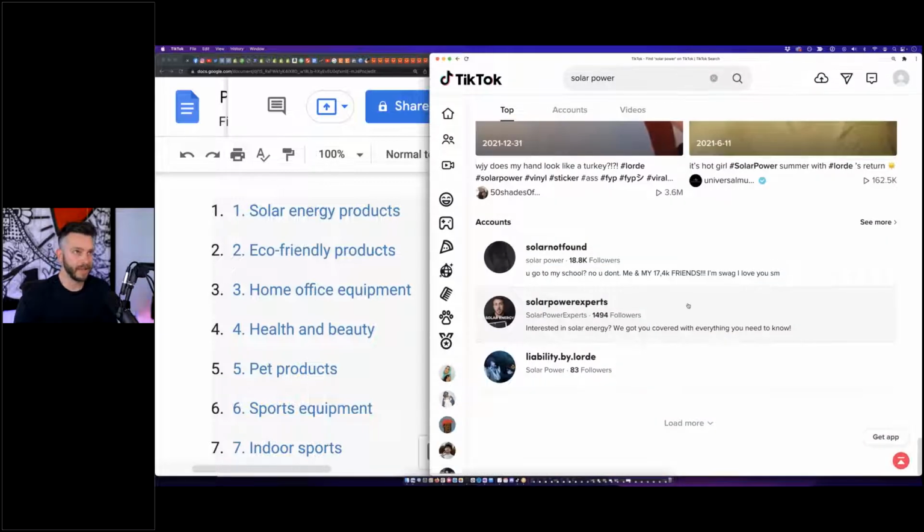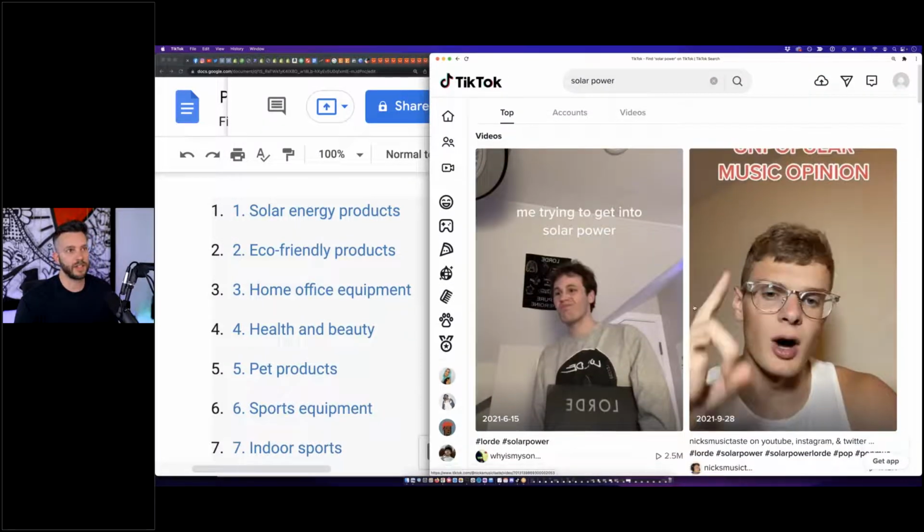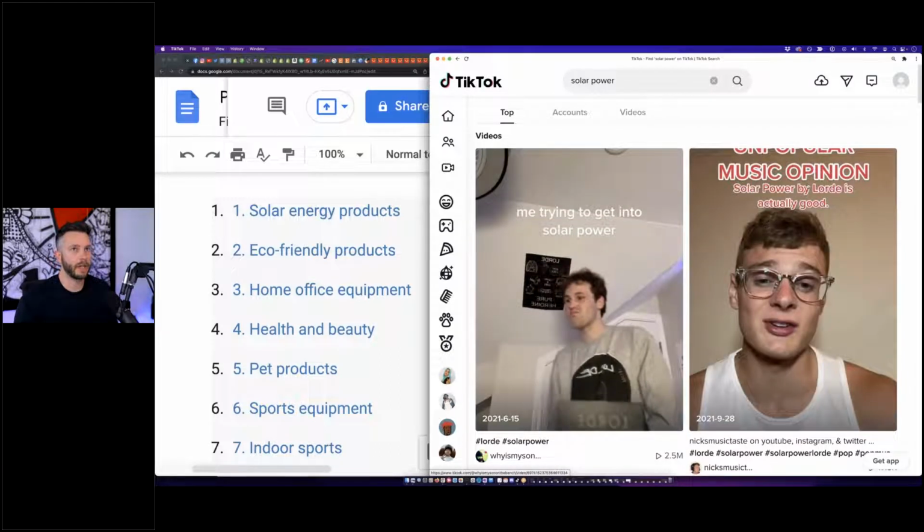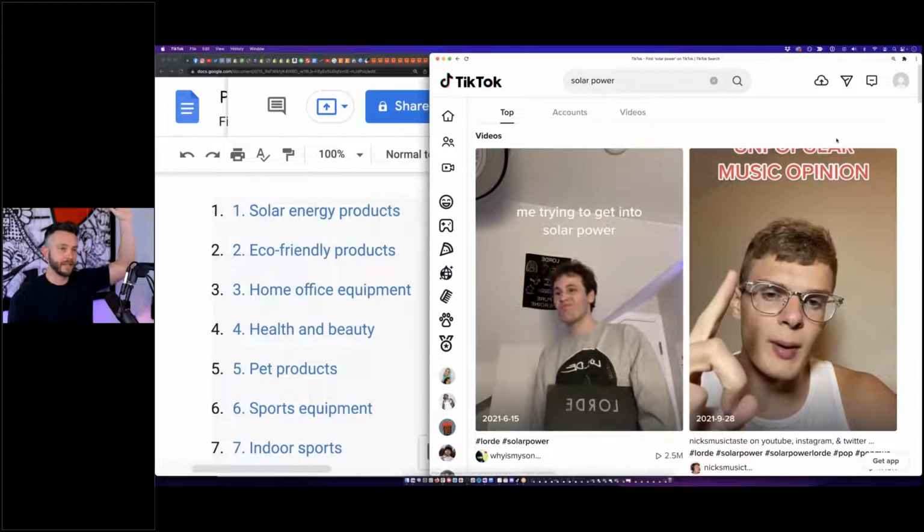Now if you don't see anything, that means that it's just really not a super popular category on TikTok. Does that make sense? Yes. If it's a big niche, typically you would expect to see it show up on TikTok, but if it doesn't, then you might go over to AliExpress and start looking by order. So let's jump over to AliExpress real quick. So this is what we do.